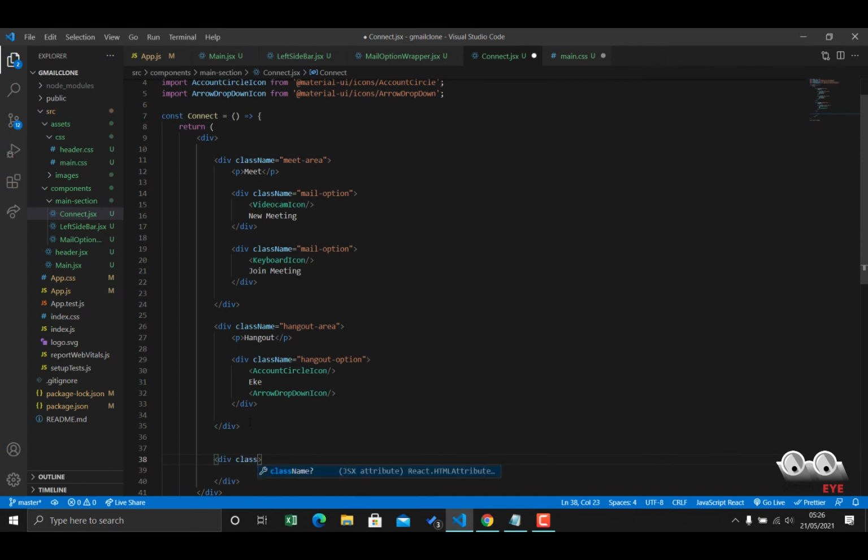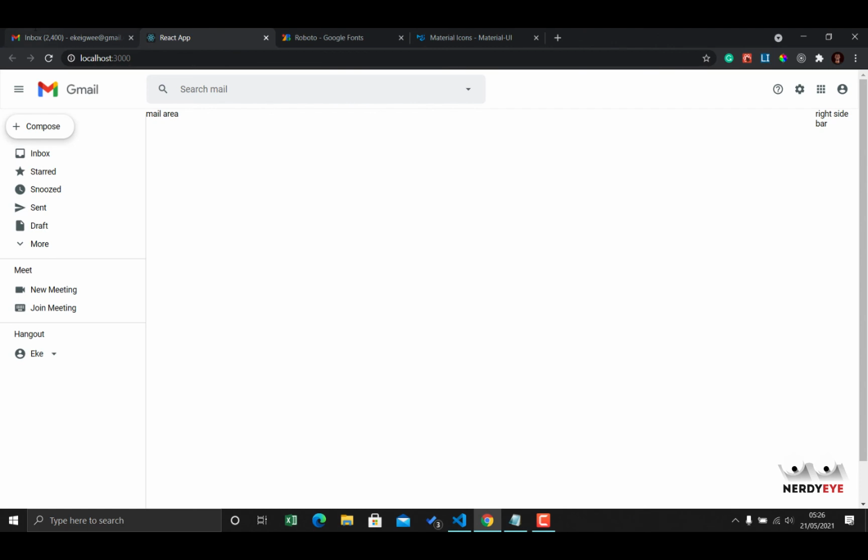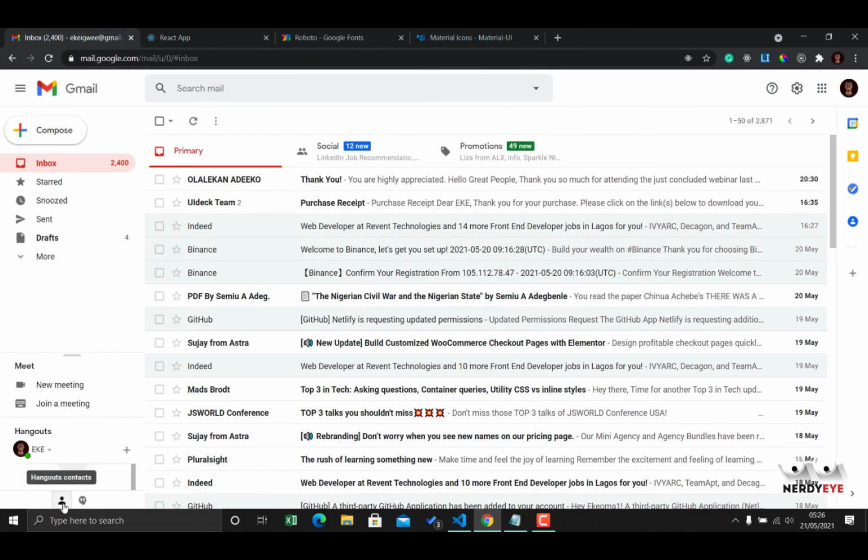Alright, so let's call this bottom icon wrapper. Okay, so I think these are the easiest ones to work on. So let's get the icons that are necessary for this. Okay, we're getting these and these.